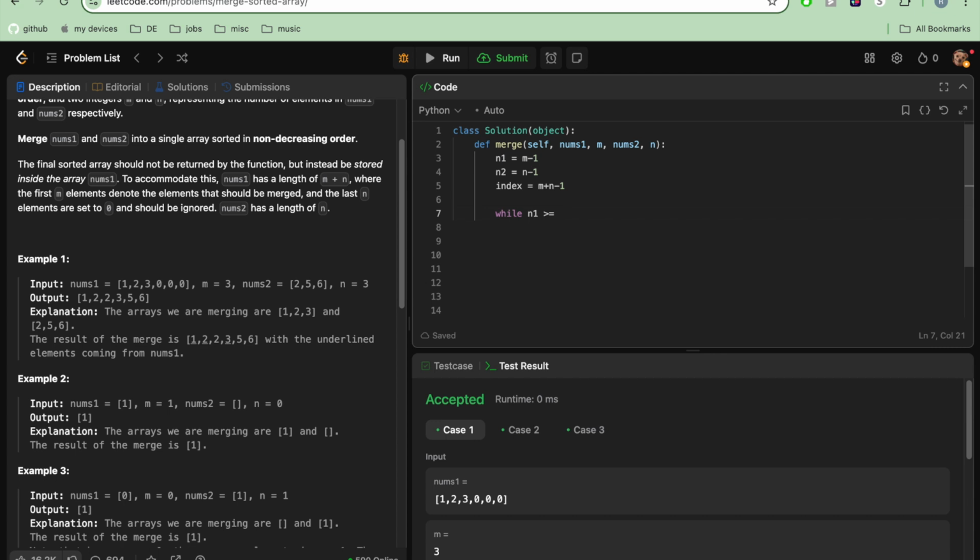up until it's greater or equal to 0. And then we are going to compare the nums 1 with nums 2.